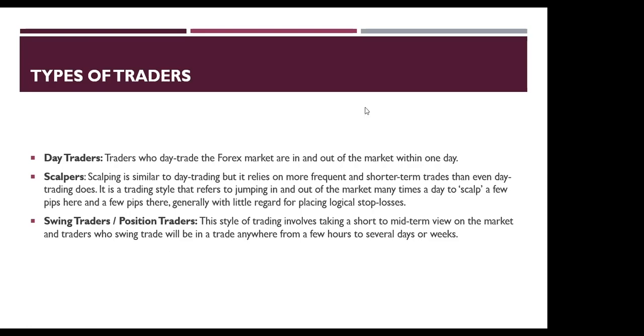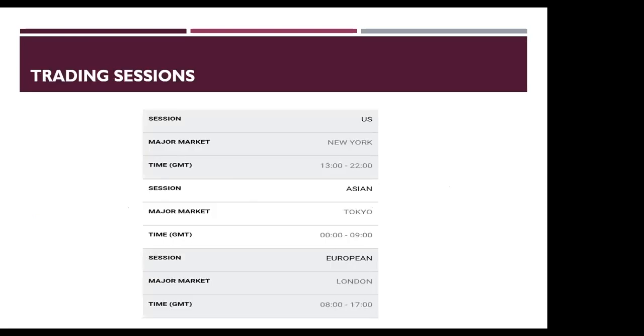All right, we are going to the final part of the class today, which is trading sessions. We have three basic trading sessions: the London session, the US session, and the Asian session. The European session, we also call the New York session, the Tokyo session, and the London session, respectively.